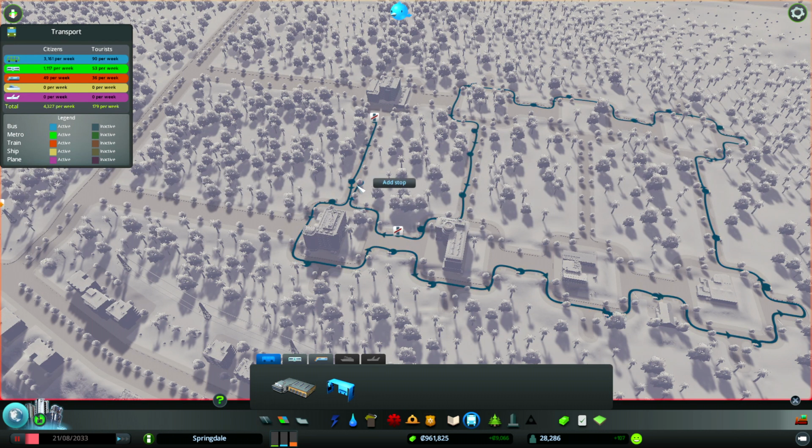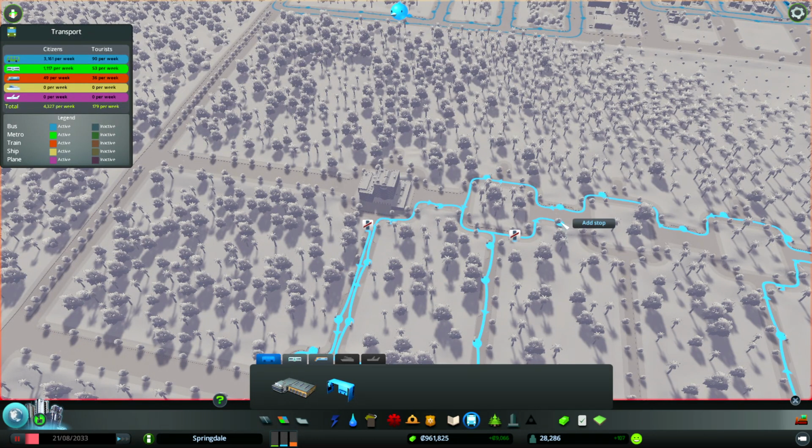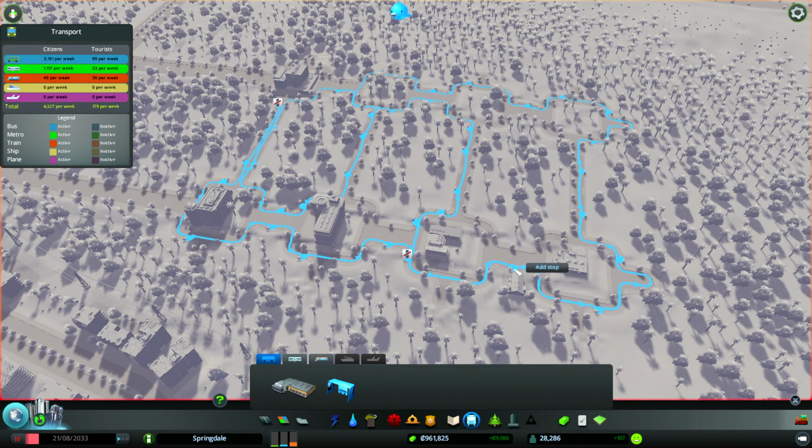Yes, we'll do it, and then like this. That works. And now we're on the other side, coming around down like this guy. These prefab neighborhoods, they tend to kind of simplify things to a certain degree.